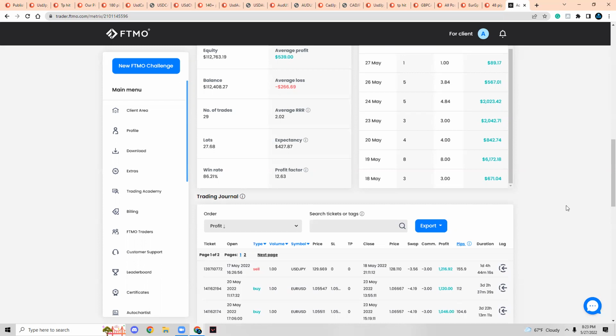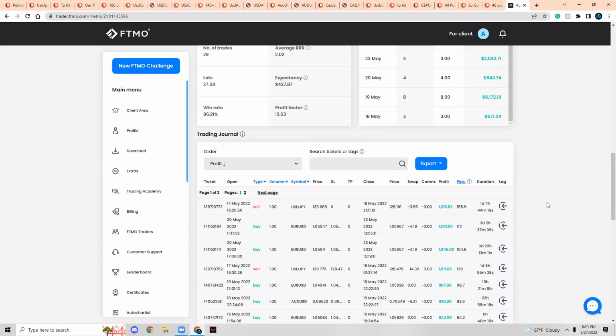You only need a big lot size if you're a scalper or a gambler, to be honest, because once you drop big lots, it means you don't catch enough pips. If you don't catch enough pips, you have to risk more, and if one trade goes wrong, it will take every single trade, every single gain that you had. So try to be consistent. If you're catching pips, you don't need to go crazy with the lots.